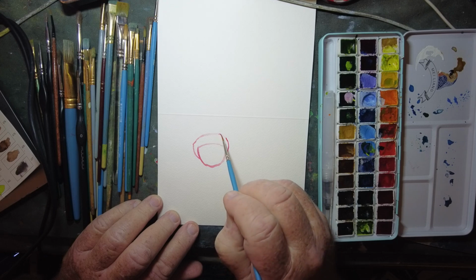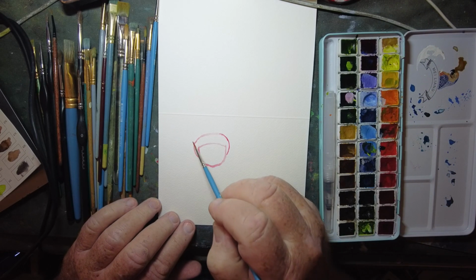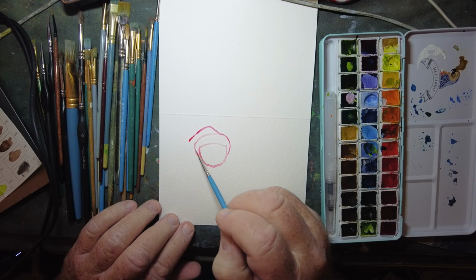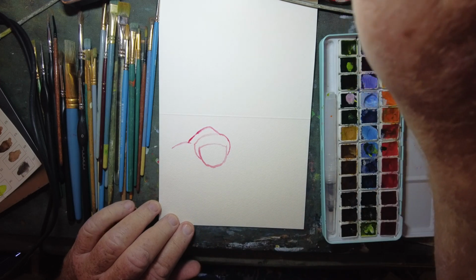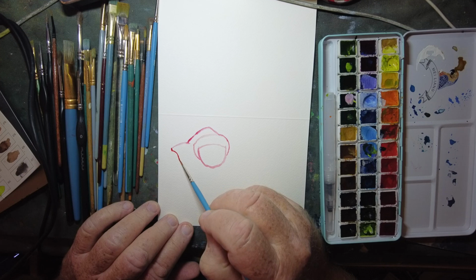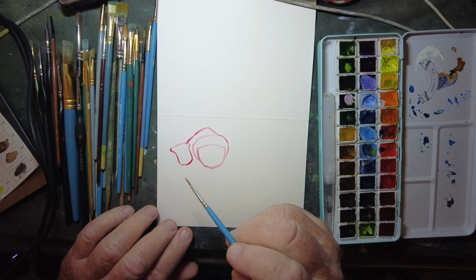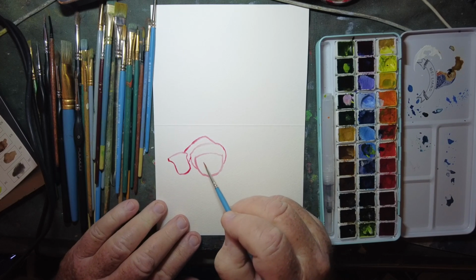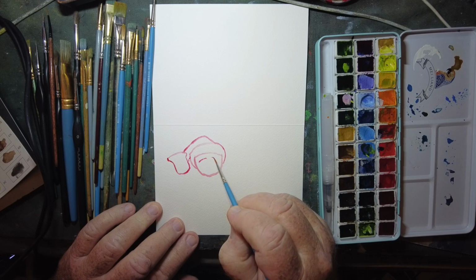Most of my illustrations have been digital. I take an iPad and I use Procreate, and I do the children's illustrations that way. However, for these cards, since I'm not really illustrating a book, see the difference between a book and these cards is that these cards are really just for fun. The book usually has like 16 or 17 illustrations in them, so you gotta be careful to keep everything the same, and you gotta be able to change things right away.